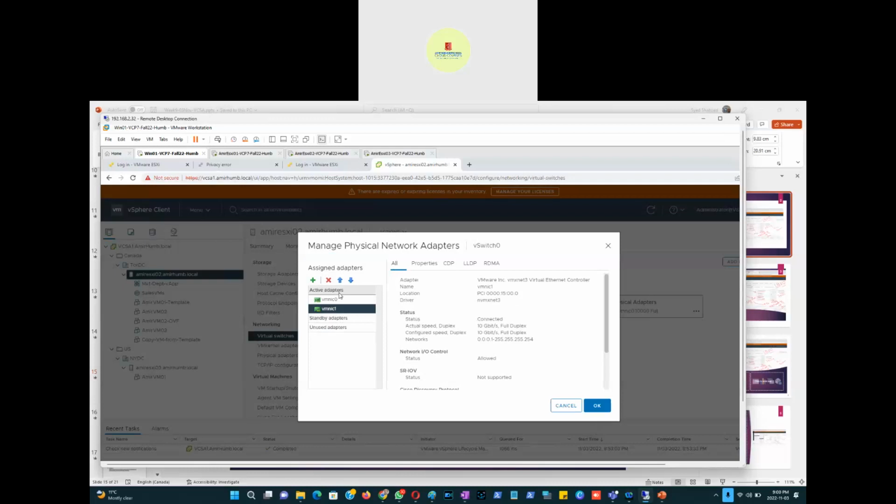Now there are two adapters here. Both can be active adapters, which means that they could both receive traffic and send traffic, so they can do load balancing, right? But if you want to put one adapter on standby and one active, you can do that too. If this is selected and I press the down arrow, it goes to the other section.